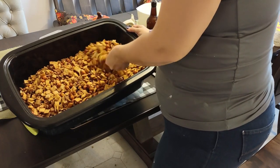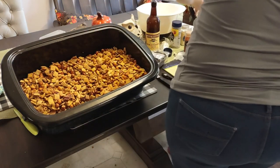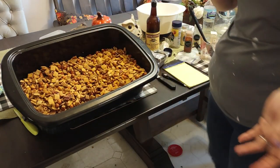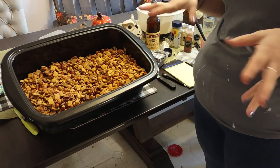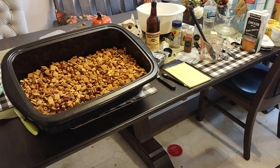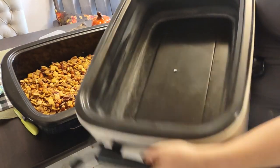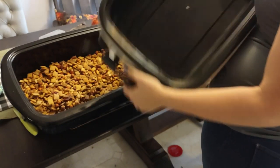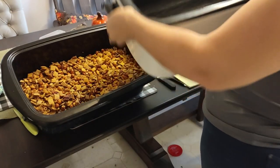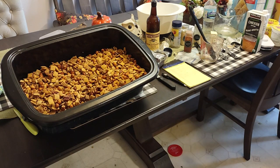Okay, there you go. So now that that's all set, on a normal machine, you would turn it on, and every half an hour to an hour, stir it. Not that big a deal. For my machine, because it's this big roaster, I put a little water in the bottom, and that helps it get a nice even cook. And I put a little water in the bottom of this, and then I put that on top of it, and then it cooks for 3 hours. And like I said, every half an hour to every hour, I give it a good stir.